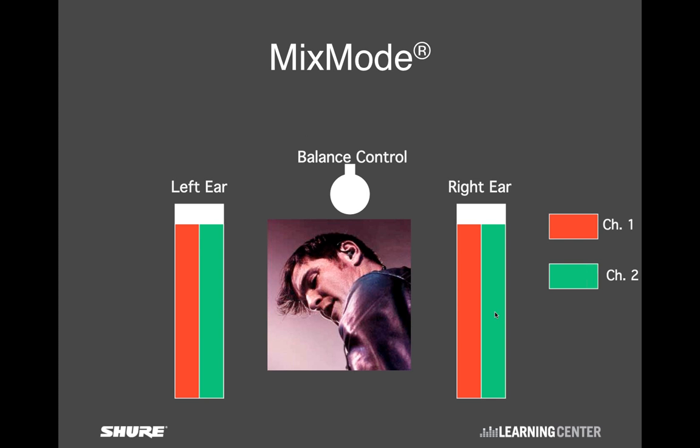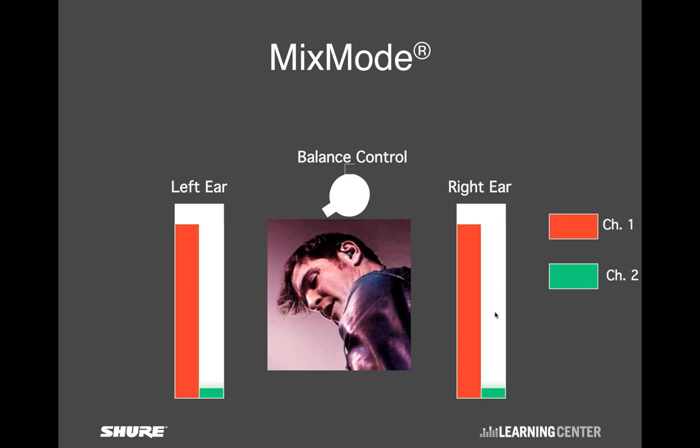And then when you adjust the balance control, it adjusts the relative level of what you're hearing in either ear. So for example, let's say we have all the vocals connected to channel number 1, or the left input, and all of the band instruments connected to the right input, or channel 2. If we pan all the way to the left, in air quotes, if I could do air quotes in a webinar, right? What you would really be doing is basically only hearing channel 1 in both ears and not hearing anything from channel 2 in both ears.